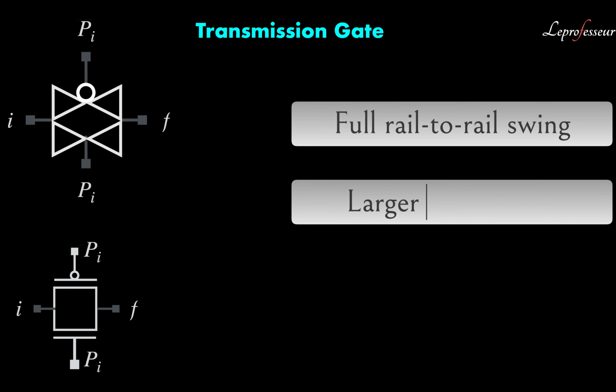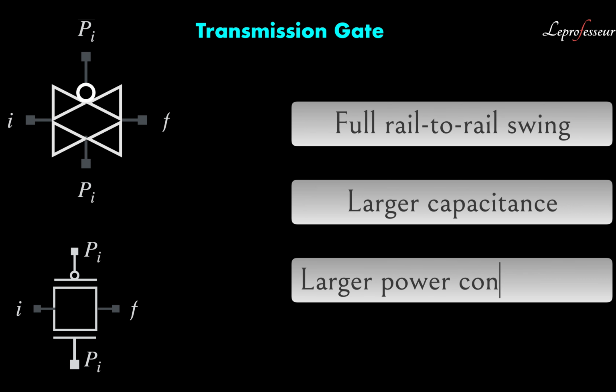The second important point is they have larger capacitance associated with them. PMOS is roughly twice the NMOS, and they're both connected, so there will be coupling capacitance, capacitance to substrate, and different capacitance associated with each node. We are not going into detail for those capacitances, but you can look in the textbook. Larger capacitance, more parasitics, more power consumption, and so on. Capacitance is a big mess in circuit design in VLSI.